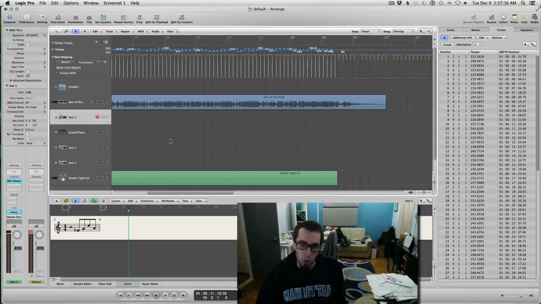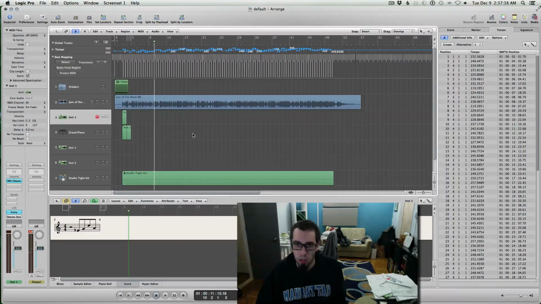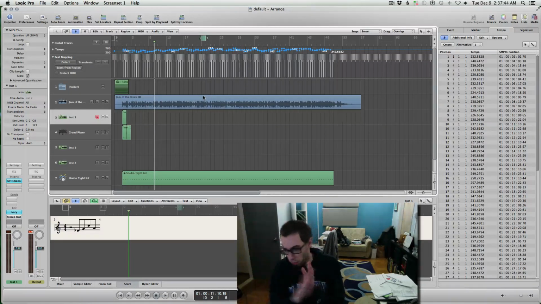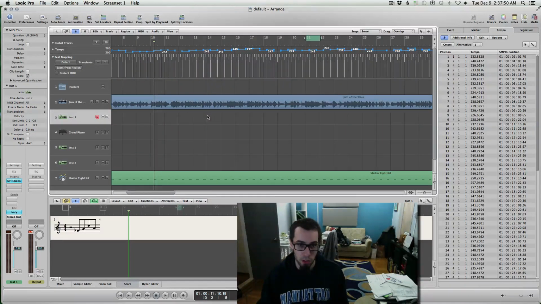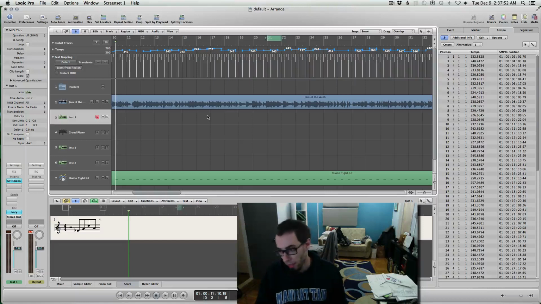And I can get the whole solo down just like that, 1 bar at a time. It's really easy to get through it this way because instead of having to deal with a tape recorder or with QuickTime, trying to move the playhead back and forth, now I have it actually in a session that is mapped so I can focus on each bar 1 bar at a time until I have that bar correct. So that's a really quick, efficient way to transcribe.